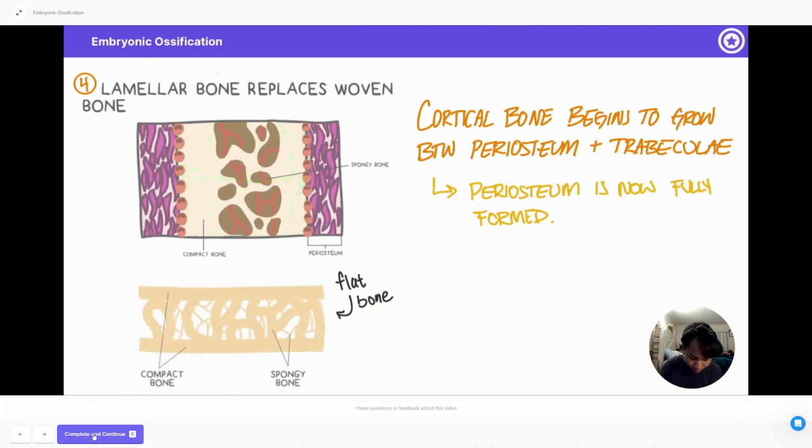And while we have this woven bone in the center here, we also have this thick region of compact bone on either side. So the bone literally gets built from the inside out in this way, and that's how we get the spongy interior along with a hard, compact exterior. And we can find the osteoblasts doing their job on the outside, as well as the periosteum that has fully formed and is now covering that compact bone. And here's another view of a flat bone in perhaps a more familiar diagram. We have the compact or cortical bone sandwiching that spongy bone on the inside, and intramembranous ossification makes it so that we build this bone from the inside out.